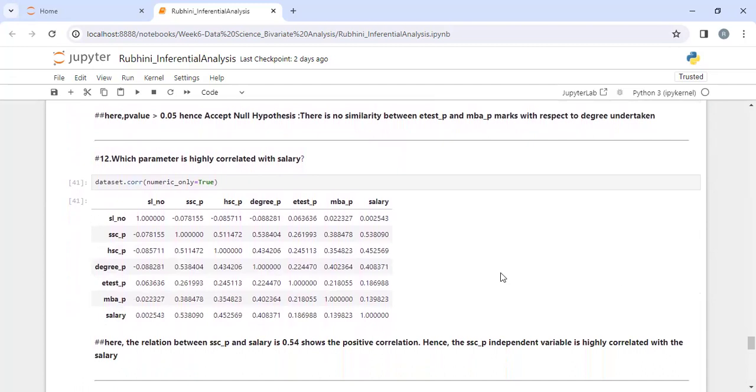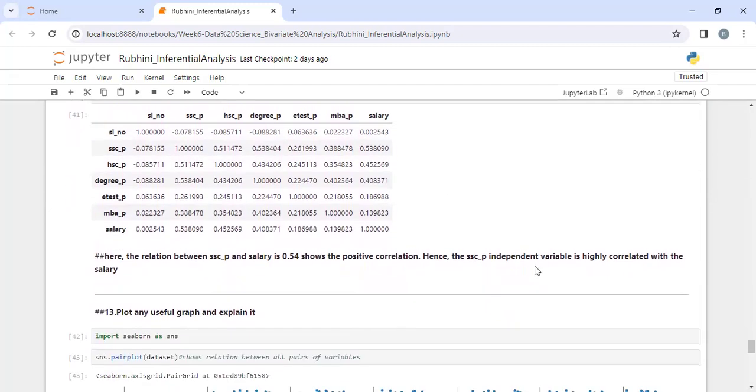Okay, the 12th question: which parameter is highly correlated with salary? To get the variable highly correlated with the salary, we have to go for the correlation. Data set dot corr, here I have given numeric only. This will choose only the quantitative variables. So see the relation between all the variables.